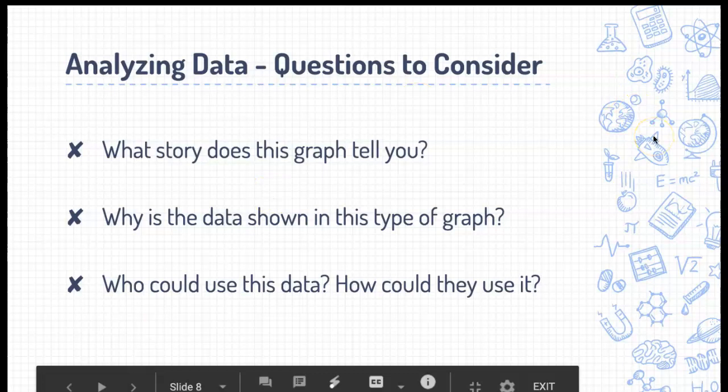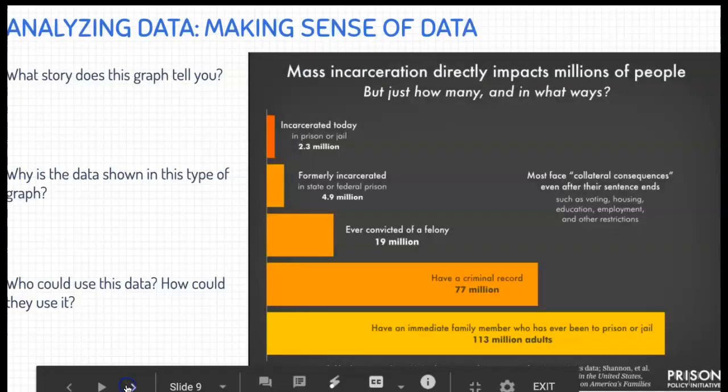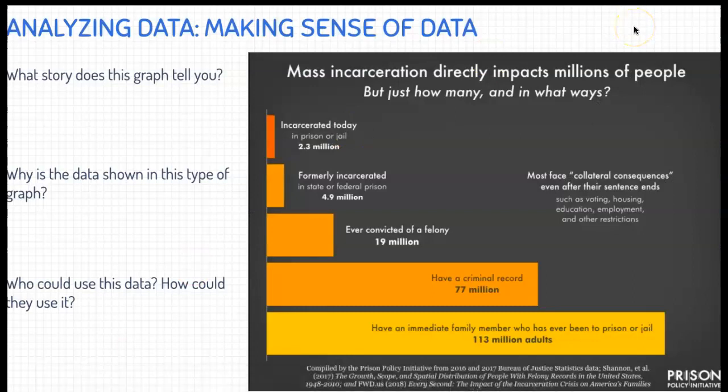So these are some questions to consider when we're talking about data analysis. What story does the graph tell you? Why is the data shown in this type of graph? Who could use the data and how could they use it? So some examples would be if I chose the election issue of prison reform, this could be one piece of quantitative data, a graph that I could use.